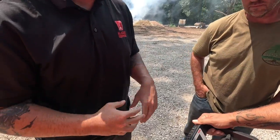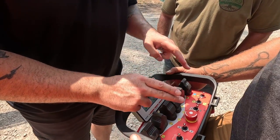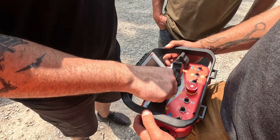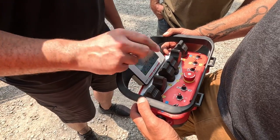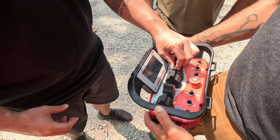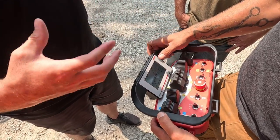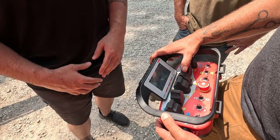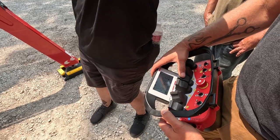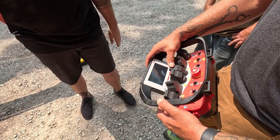Orange is tracks, yellow is all the aerial controls, all right? Yeah. So upper boom, lower boom. Yes. All right. Turret rotation, telescoping for your upper boom. Yes. So to utilize your self-open feature, you're going to take your lower boom toggle and press it forward. It's about a minute 30, minute 40 second process where it's going to take your basket, stick it close to the ground, and take that knuckle and stick it straight up in the air to where that lower boom is perpendicular to the platform.